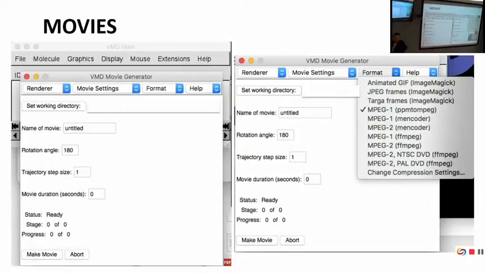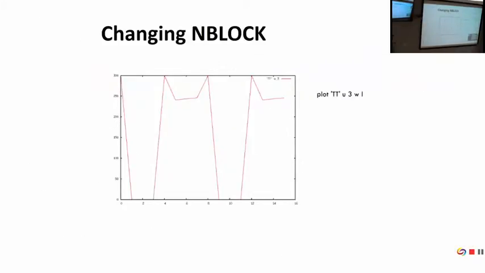Can you explain what the end block is again? Changing that parameter just reintroduces the heat at the interval you want. In the previous slide you saw the end block was set at 4, so you see right there, the material is decreasing until the 4th time step, then it's kicked back up to the temperature. Then it relaxes down to a stable point, then at step number 8 it's reintroduced back up to the heat. Then you see step number 12 again, and that's what changing the end block does.